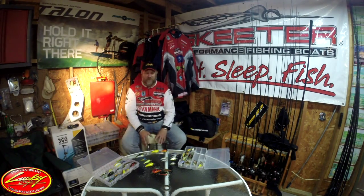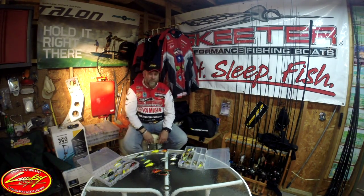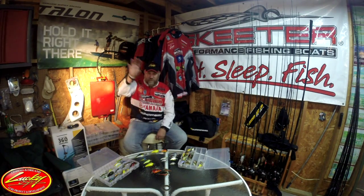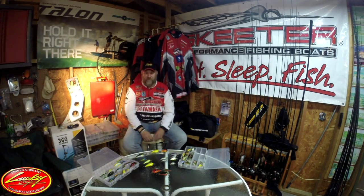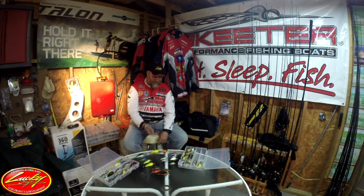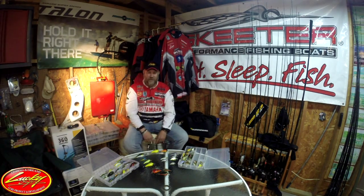This bait is an effective tool — fish it fast, fish it slow, fish it midrange, fish it in rock, wood, or open water. These baits will cover that whole array. In the summer when you see fish on top and can't get bit on topwater, throw your square bill on them — a lot of times that fish will eat underneath the surface. An excellent tool when fish are schooling is a square bill crankbait. They work great on bass, I've caught a ton of white bass on them, I've caught crappie — just about every species has hit this.